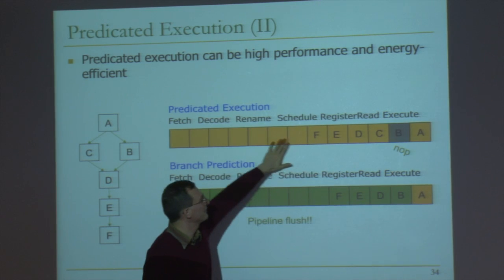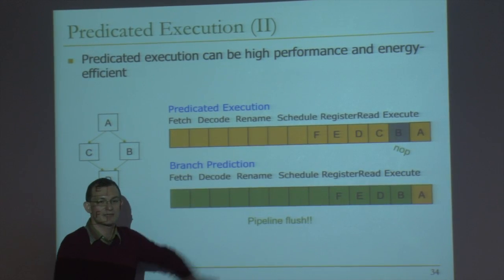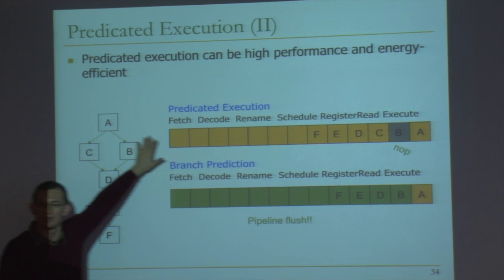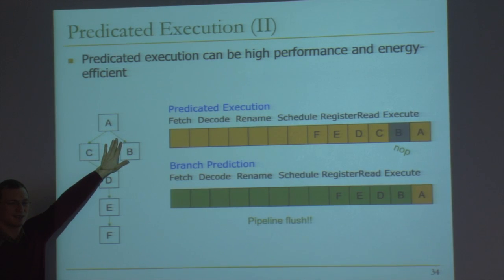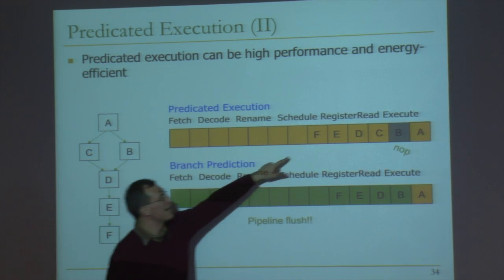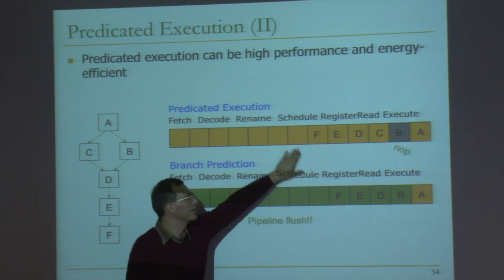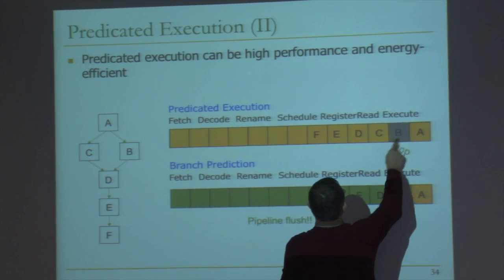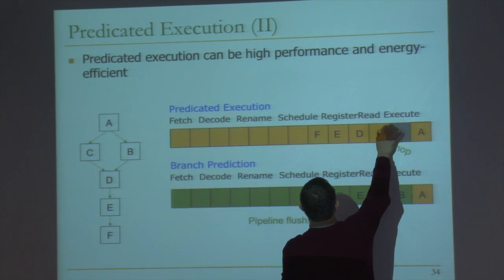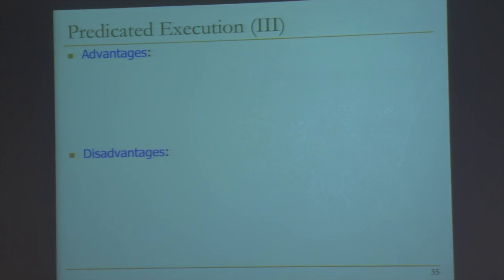So this works really nicely if the branch is hard to predict. If the branch prediction accuracy is 50% for this branch, for example, it may be a good idea to convert that into a predicated execution mode. That way the branch is eliminated. But if the branch is predicted 100% accurately, this may be a bad idea because you're wasting work, right? And there are some dependent instructions over here that you may not be able to execute because they're dependent on both B and C. OK? So the takeaway is this could be very energy efficient and also high performance if the branch is hard to predict. Let's get back to advantages and disadvantages.